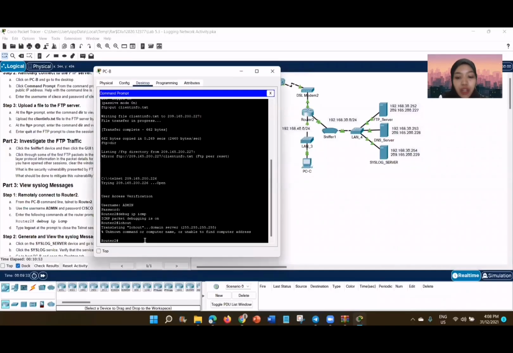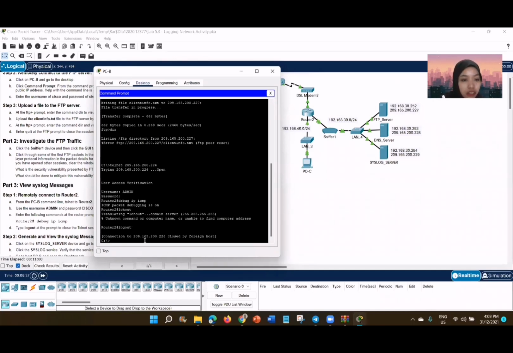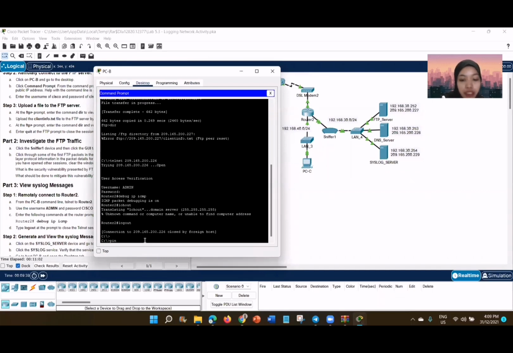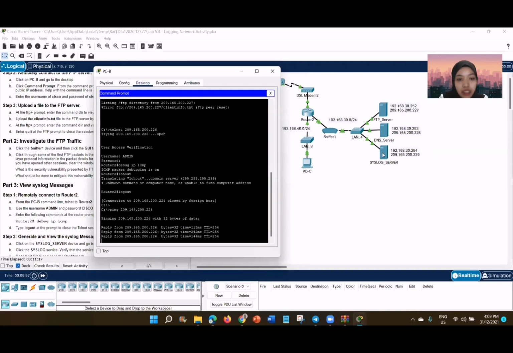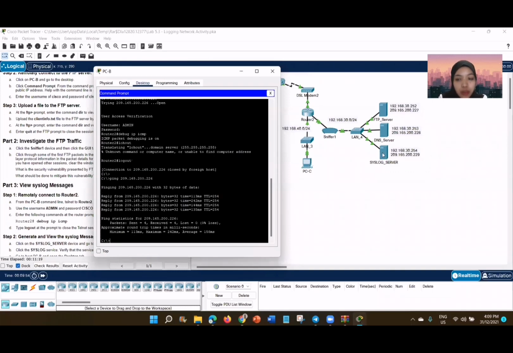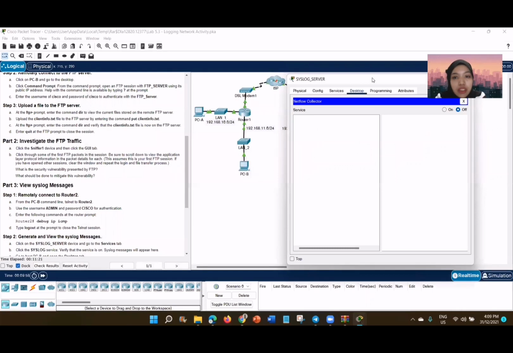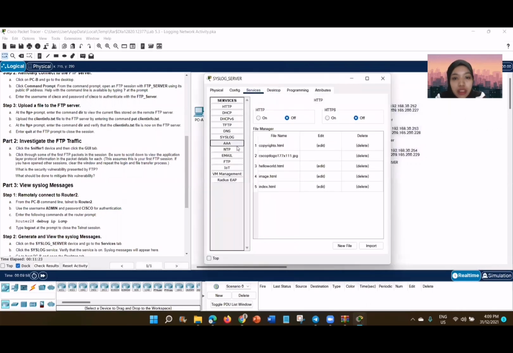And then we have to type logout, enter, and then we ping 209.165.200.226. Then enter, they reply.